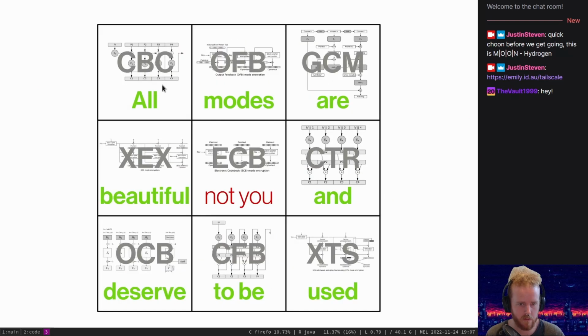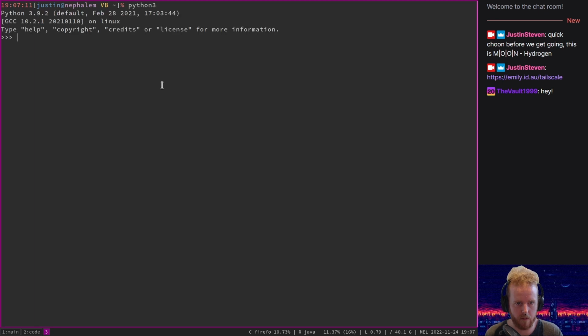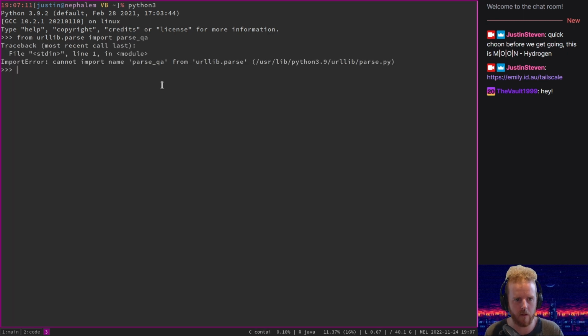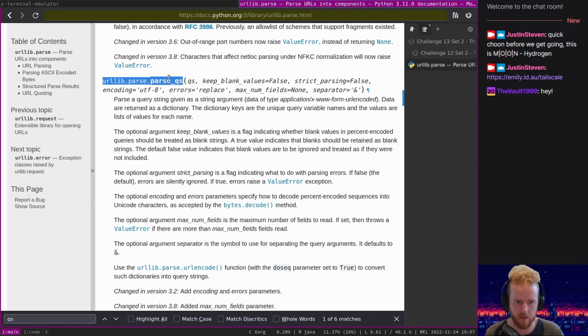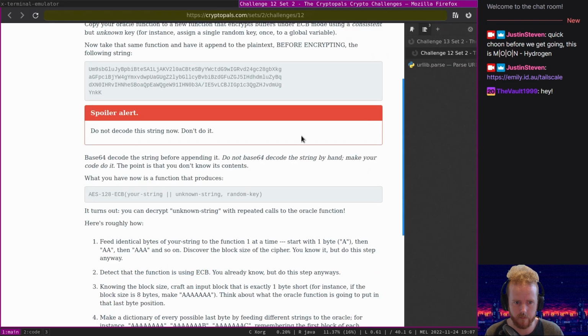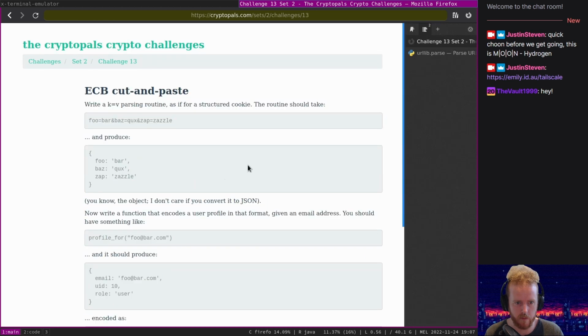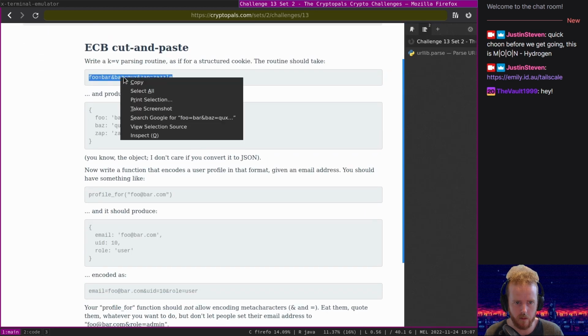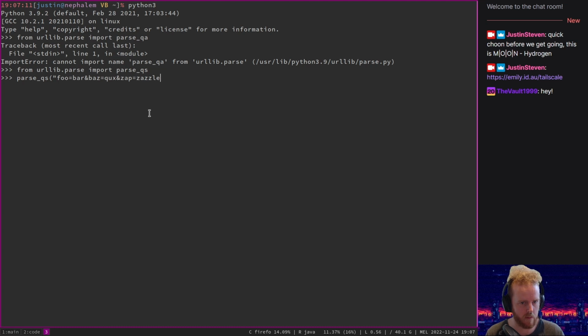Drop into a REPL. From that, import parse_qs. Nope, there we go. parse_qs over... What was the example we were given? Here we go. Grab that, slam it in there.